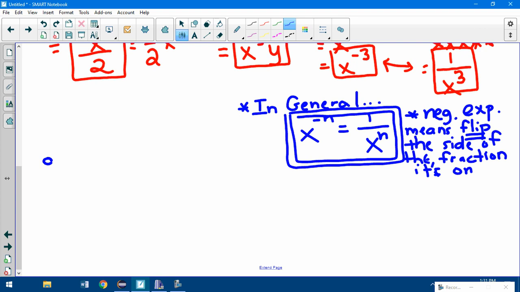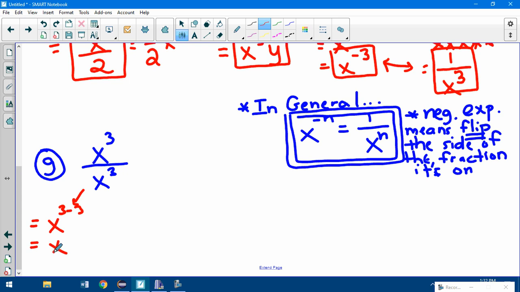I think we're down to G, example G. The other rule I wanted to review today comes up here. If I had x to the third divided by x to the third, well, for the same as last time, I could use the division rule. So this should equal x to the 3 minus 3, which is obviously x to the 0.